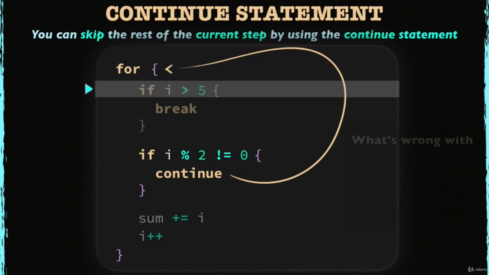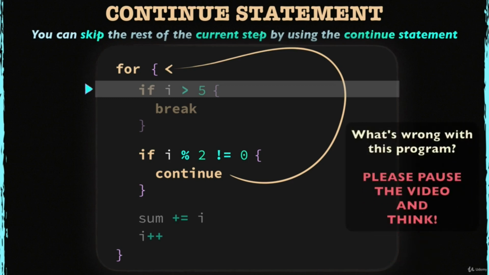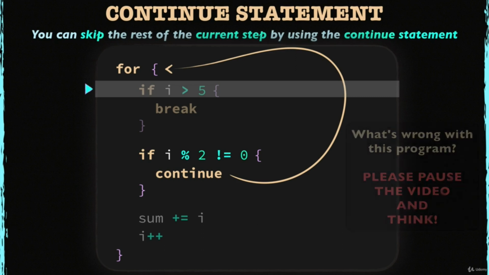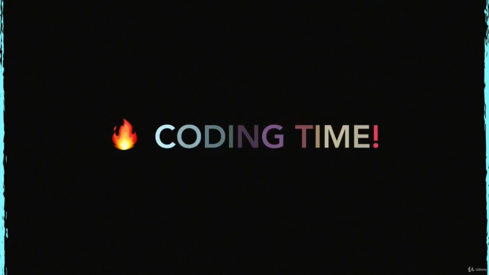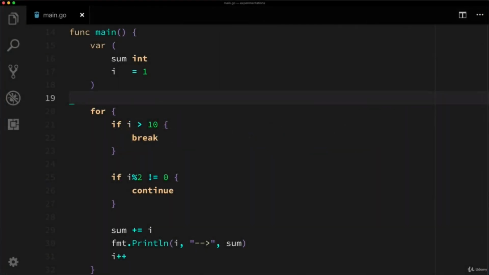By the way, can you see a problem in this code? Now please pause the video and think about it. Alright, now let me show you this program inside the code editor where I'll fix the error as well. Here is the same program. Now let me show you the problem by using the built-in debugger.